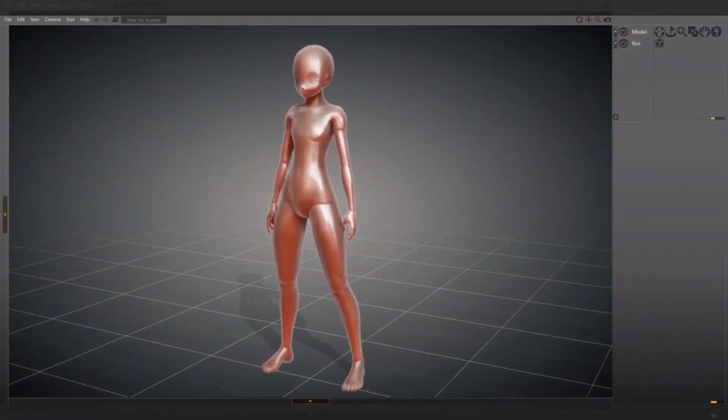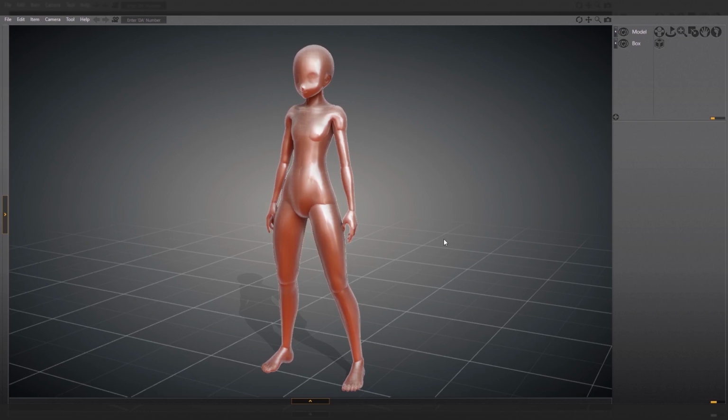Alright, so you've installed DesignDoll. You've opened it up and made sure it's okie dokie lemon pokey. Sweet. So you should have this creepy faceless humanoid standing there staring off into the distance right now. This is your default model that will pop up into existence every time you open DesignDoll.